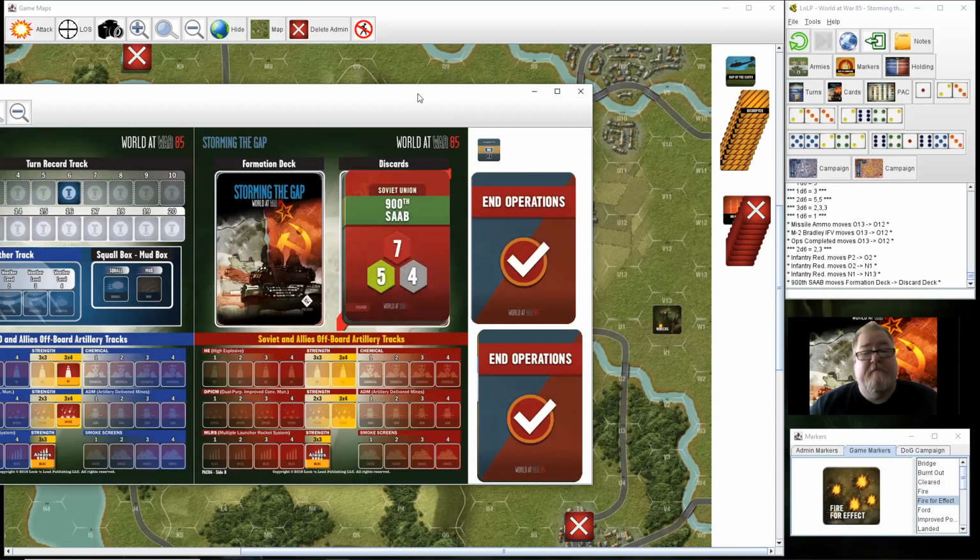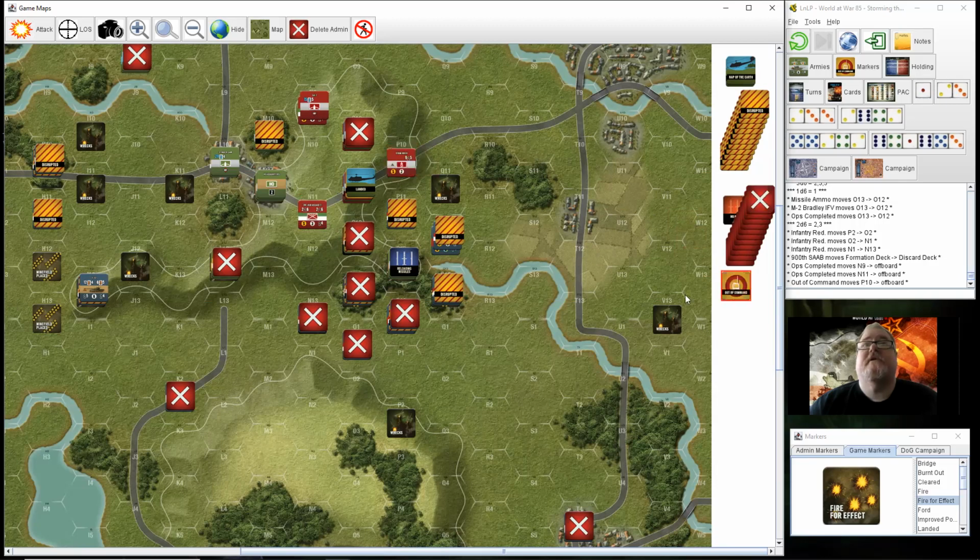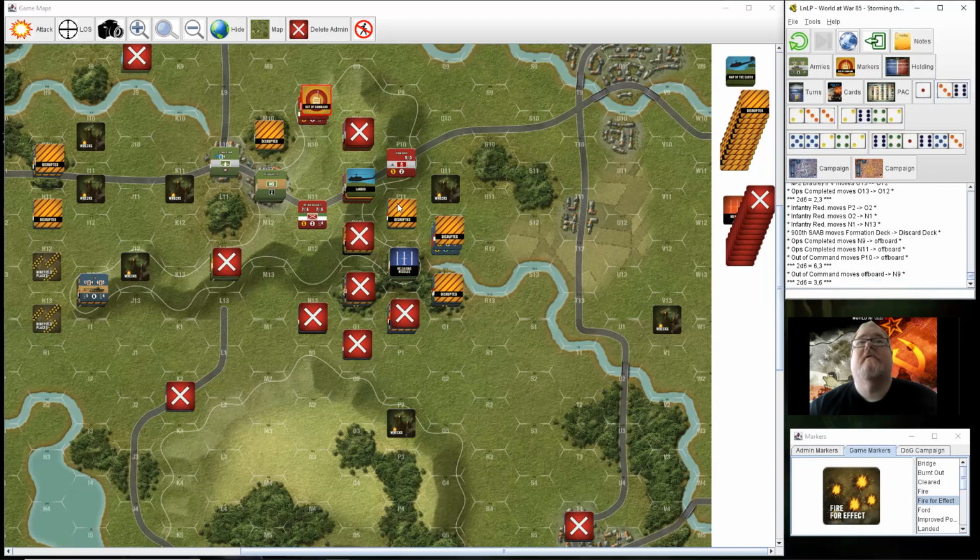So infantry. Refresh. Comes off. That comes off. The HQ still doesn't come on. Ammo. Sorry, command roll. Right, 7. Out of command. 7. Oh. And the mortar. He's in command this time.